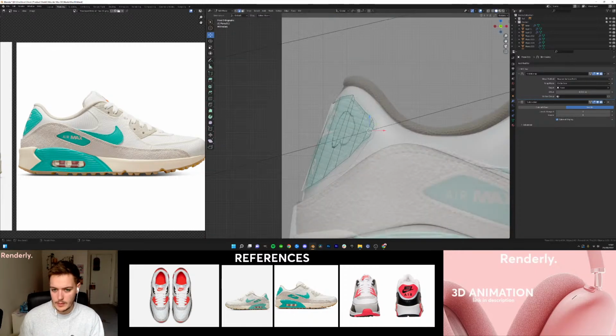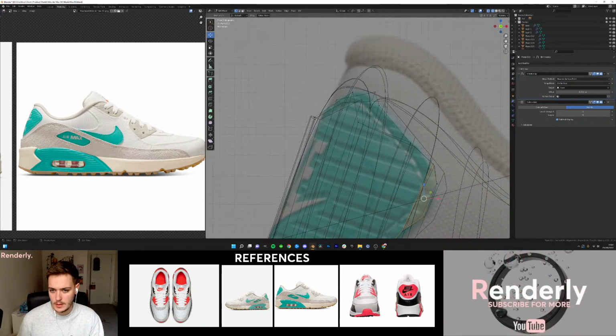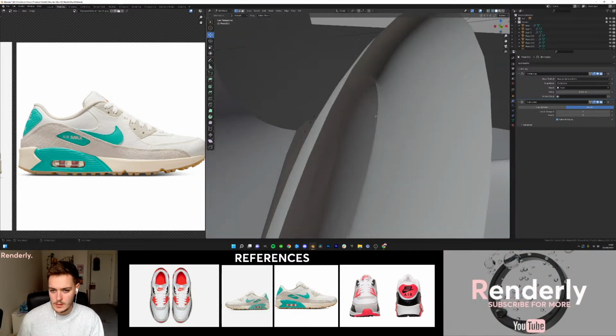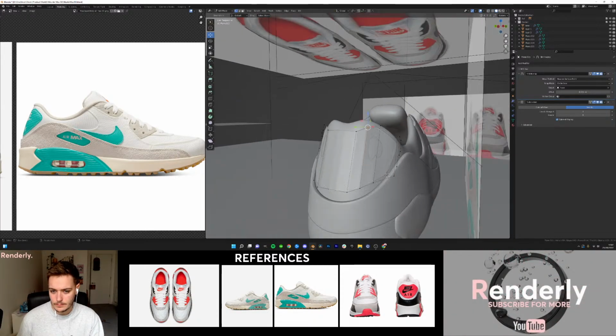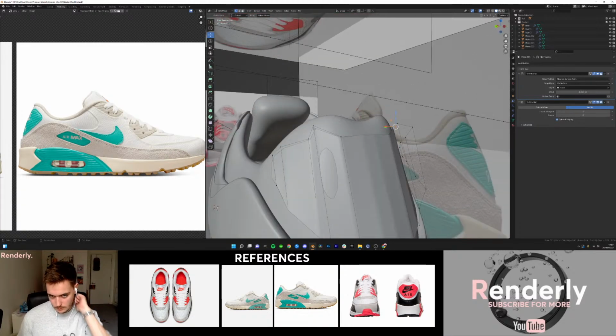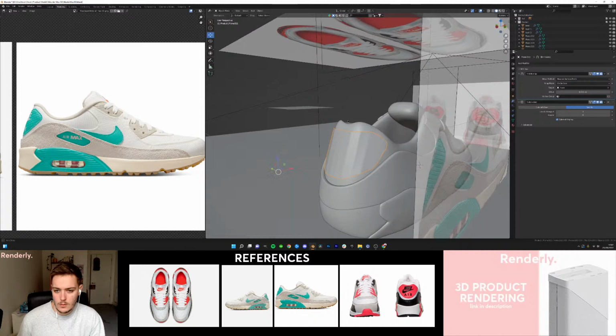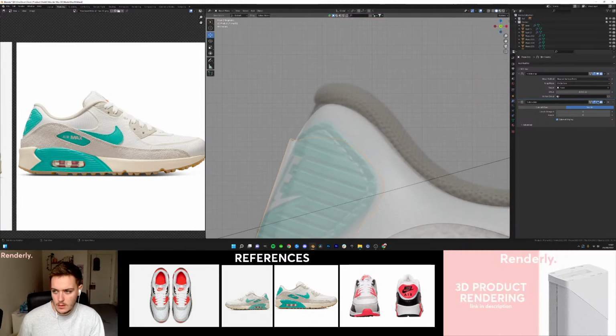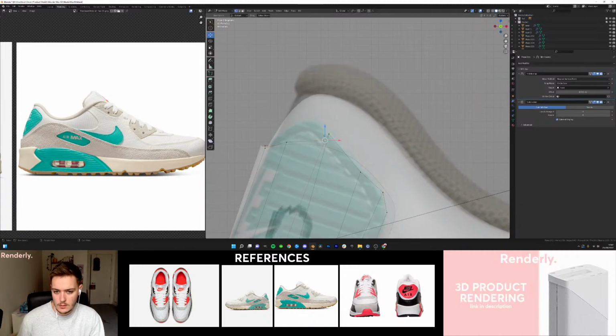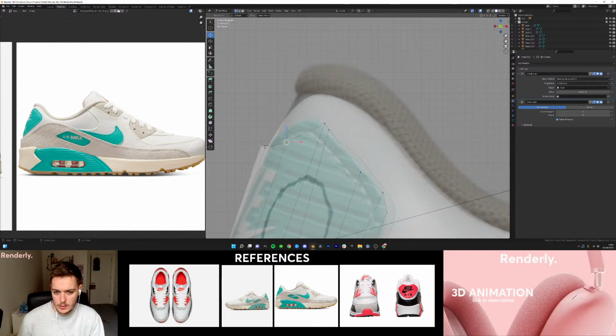Okay, and then you're just helping out the shrink wrap modifier there to do its thing. I don't know what's happening there. Let's check. Actually I need these to be higher, like that.